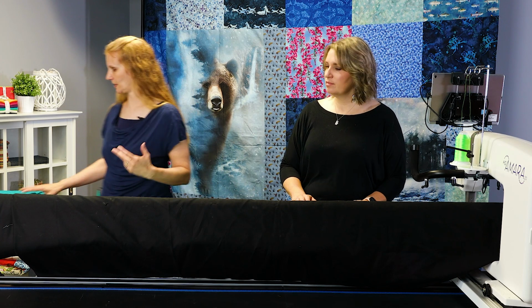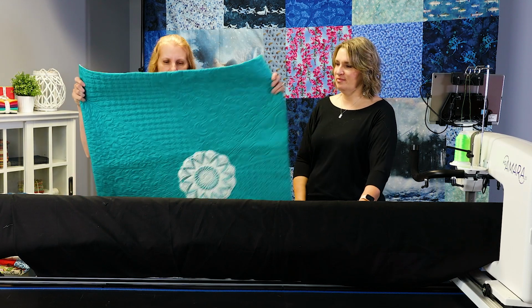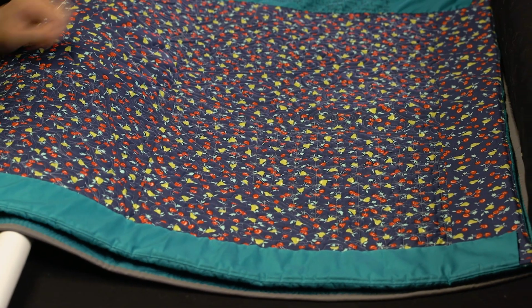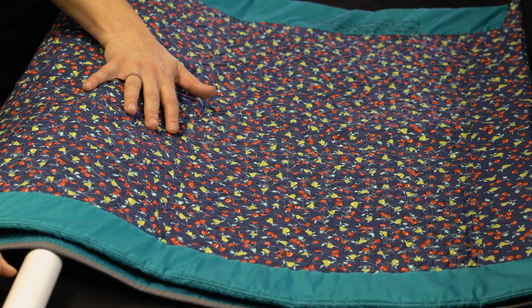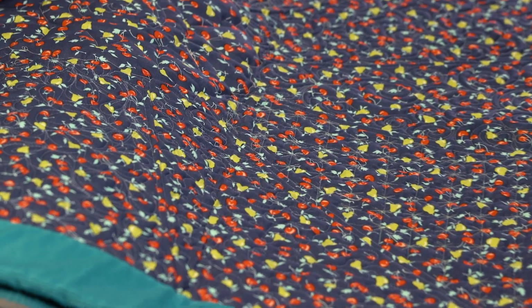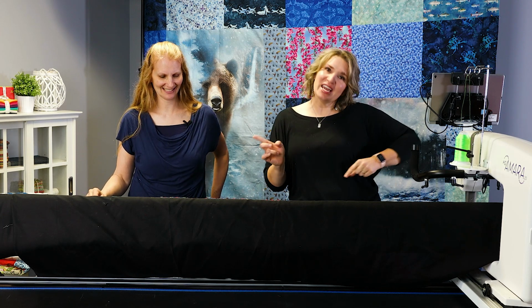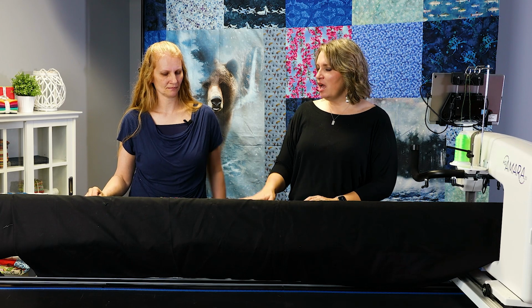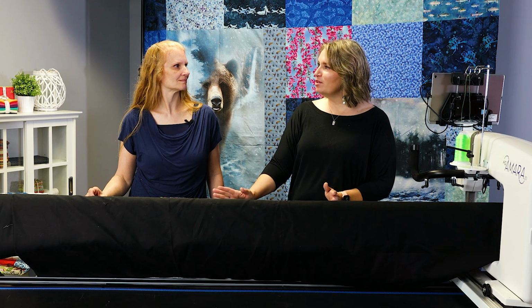If you want to cover any tension issues or just be fun and wild and crazy, you can do a busy back. So this one, you cannot really see the quilting. I love how it just blends. I feel like this hides a multitude of choices. We're not going to say mistakes, we're going to say choices. Because sometimes it's using different threads, sometimes it's, oh, I forgot to change my tension when I went to that different thread. Lots of different reasons. Also, I think a quilt that's going to be used a lot maybe wears a little better. I don't know.